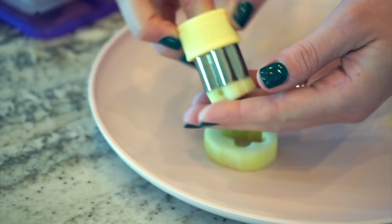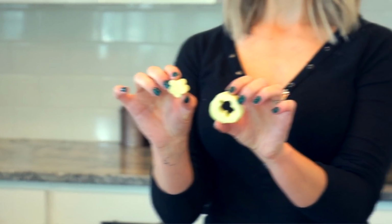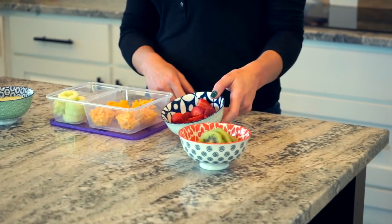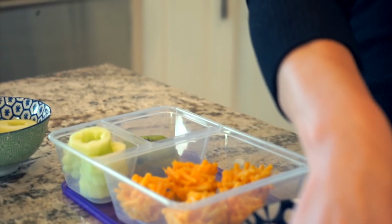For the side, I'm going to do some cucumbers, and I just sliced these and then used a cookie cutter to cut out little flowers. And you can do any shape, but this is just a fun way to switch that up. And I'm also going to add some fruit. I have some strawberries and kiwis.